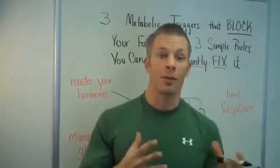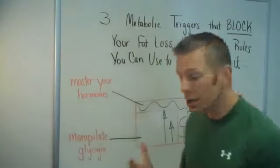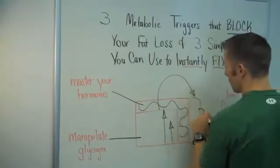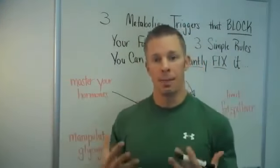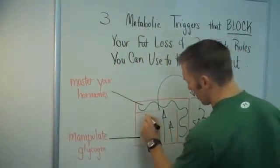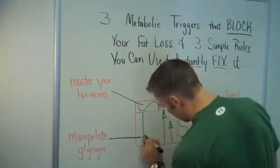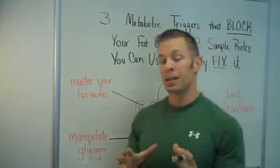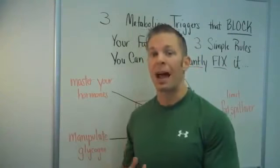So unless you're running off the road, burning it off, or using some other type of high-intensity exercise to burn it off, you're going to suffer from what we call fat spillover. And that's where the term fat spillover comes in, and that's where you hear about carbohydrates spilling over and being stored as fat. Now, what most people will do in this situation is they'll turn around and go the other way and go low carb, and they'll try to manipulate their carbohydrate intake and come all the way down here so their body can burn fat. And this ends up working, but it's a temporary quick fix that could get you in a trick bag, and it can actually block your fat loss.